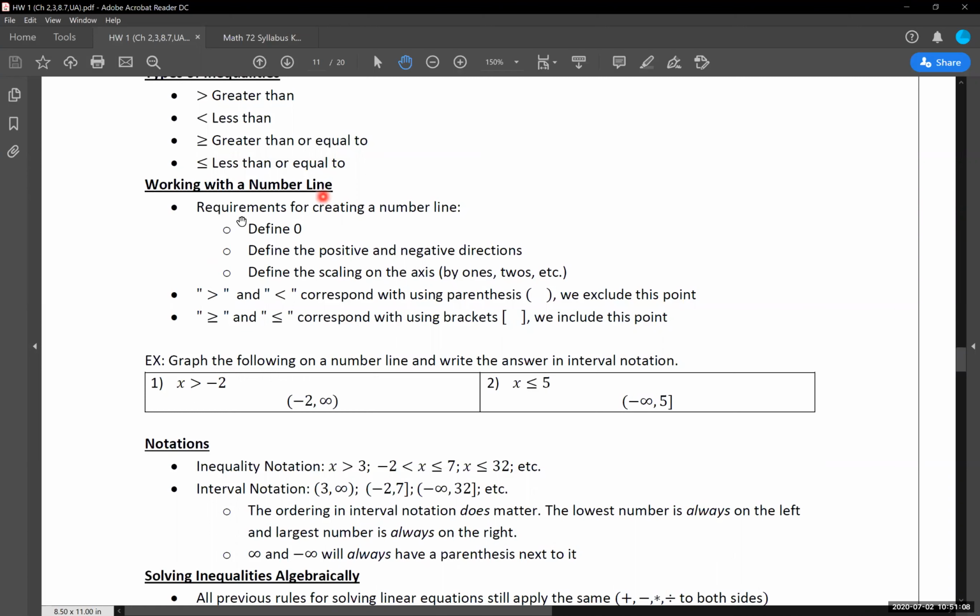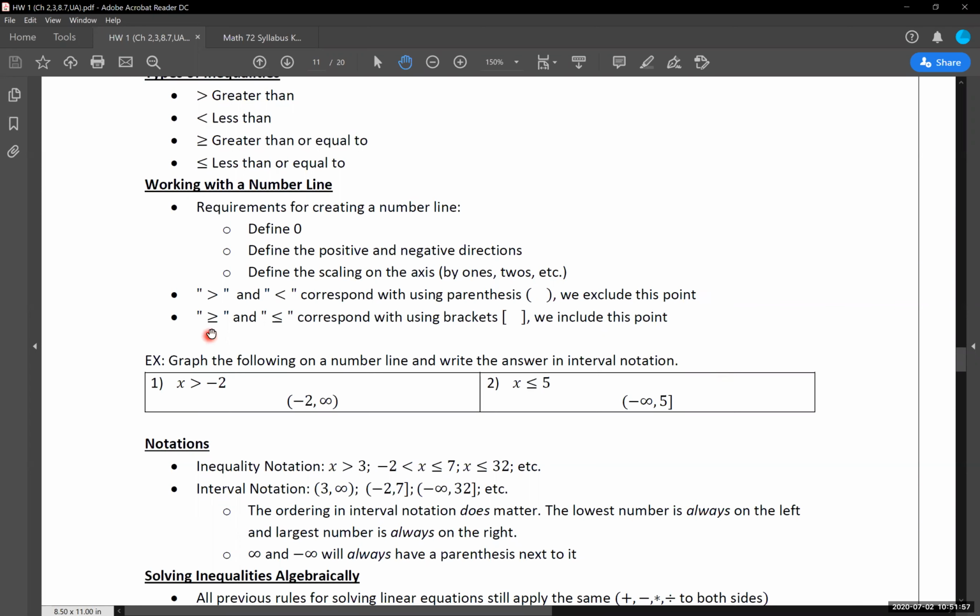Now, when we are working with a number line, we're going to be using and plotting these inequalities that we have been given and that we are working with. And again, we'll get to these examples here in a second. So if we are working with greater than and less than, this corresponds to using a parenthesis on our number line, meaning we are going to be excluding that particular point that we're going to be working with. You can also write this in a different form, depending on what a program might show or what an instructor will allow, which I'm okay with you doing. You may also see this as an open dot or an open circle on the number line. So if you're going to use parentheses, that works fine. If you would like to use an open circle, that works fine also. And again, I'll illustrate both of these as we go through our examples.